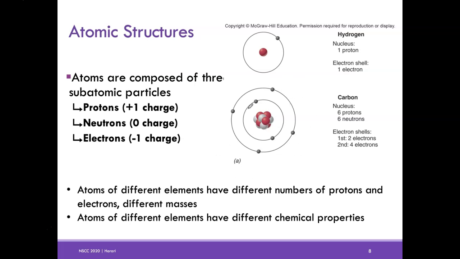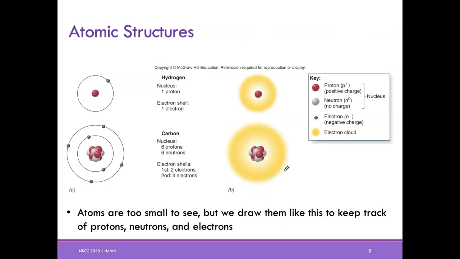Electrons are much lighter than protons or neutrons. Their mass is basically negligible. They don't really weigh much at all. And atoms in general are very small to see, right? So we could say that this is really not drawn to scale, because if this little dot were protons and neutrons, electrons would be orbiting really way out here, and all of this is actually empty space. So it's interesting how most atoms are actually empty space. But yet we draw them in a simplistic way so we can see the protons and neutrons in the nucleus.